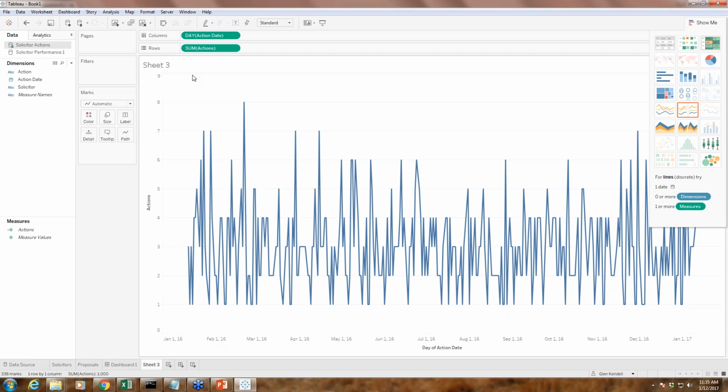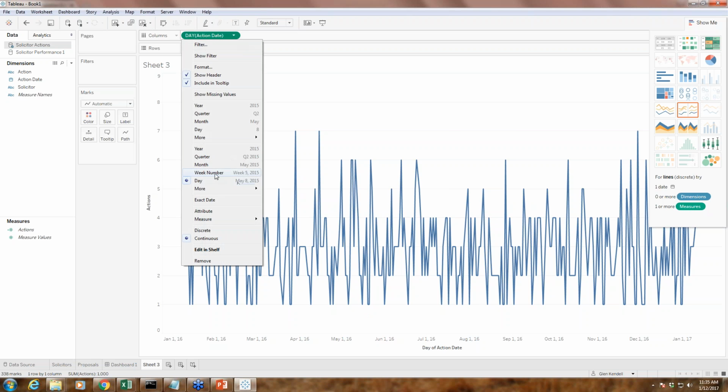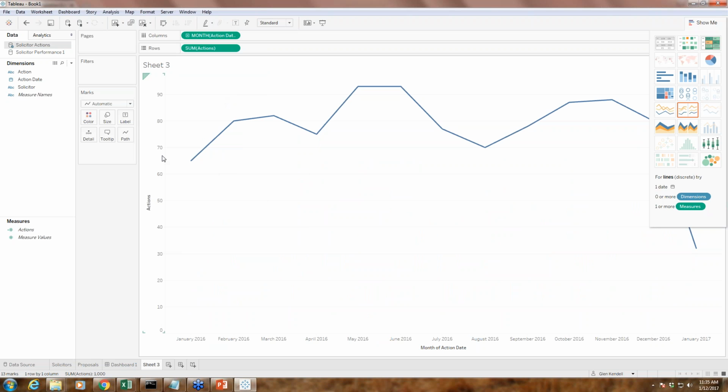So we want to be able to consolidate this down and look at it, let's say, maybe on a different level. Basically what I want to do is I want to have like a little KPI to say, with a given solicitor, like how many actions do they have and kind of what's the trend for those actions. So in order to do that, I want to be able to track not only the actions overall for each solicitor, but then what are their trends? How are they doing in the last month? How are they doing the month prior to that?